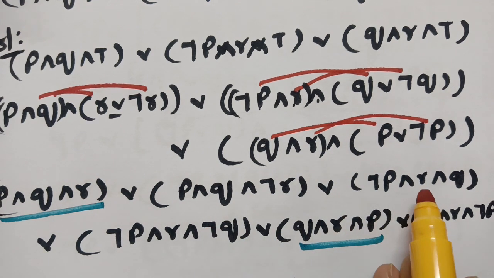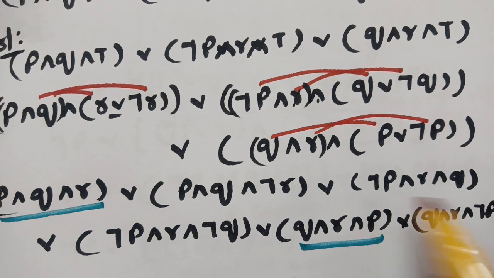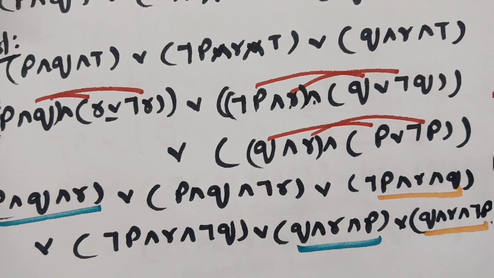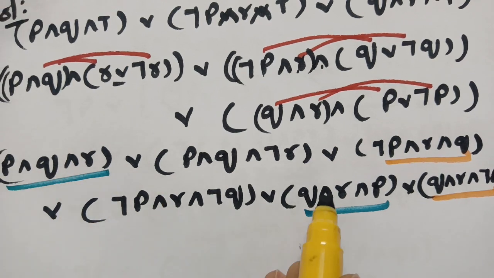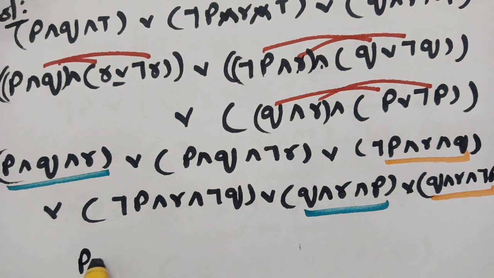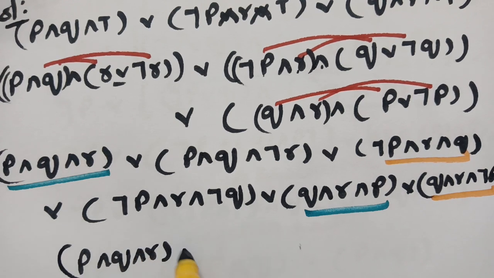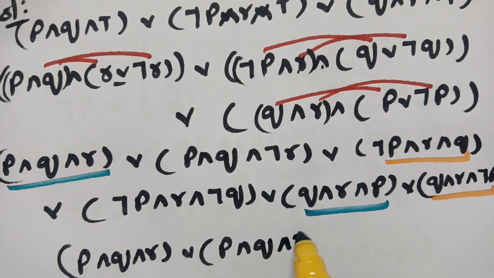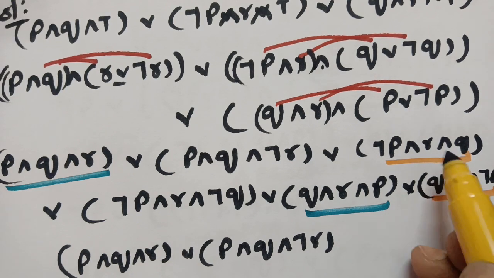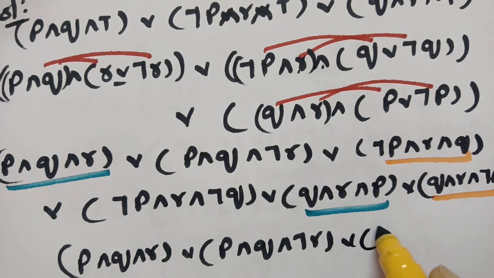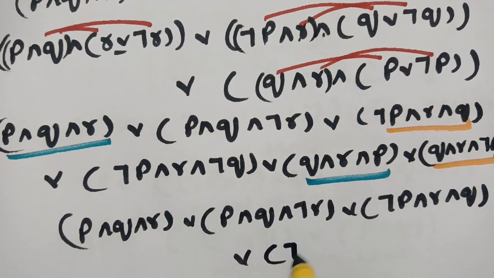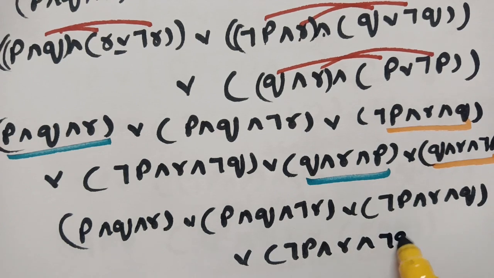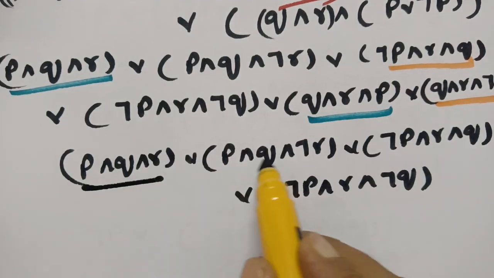So what is repeated here? Negation P, Q, R. Here there is negation PQR, negation PQR. So these two are repeated. If I use the idempotent law, it will be cut short: these can be written one time, that is P and Q and R, or P and Q and negation R, and this can be written one time, that is negation P and R and Q, and the next one left over is negation P and R and negation Q.